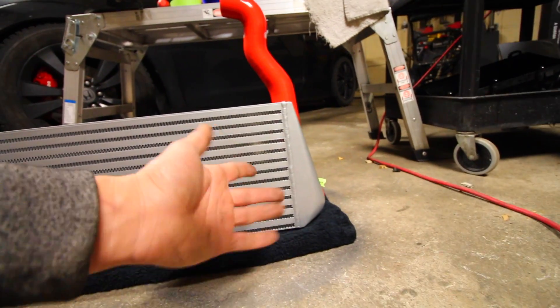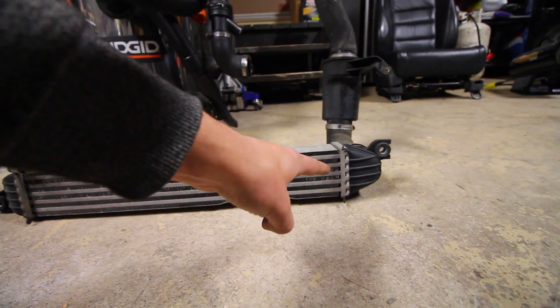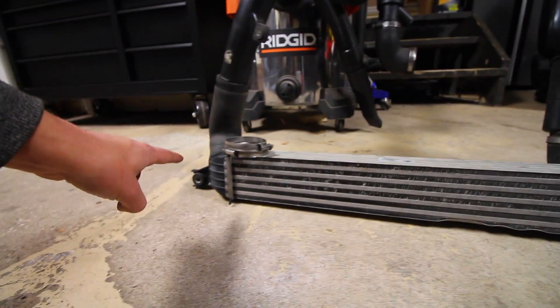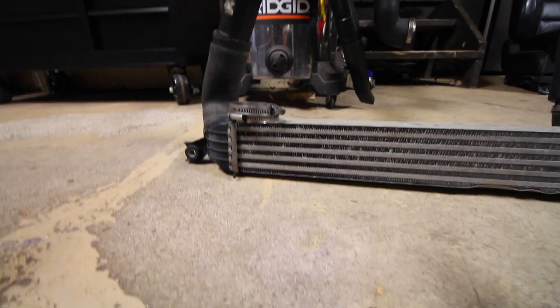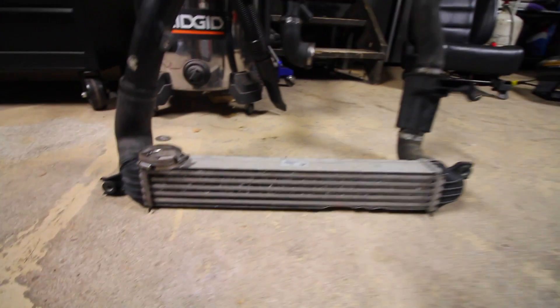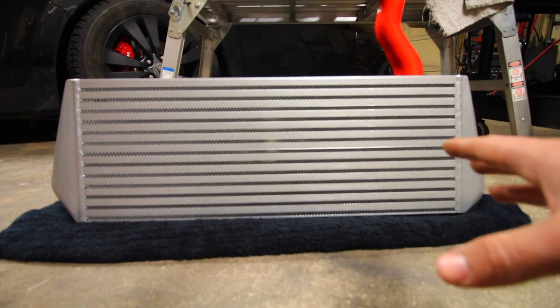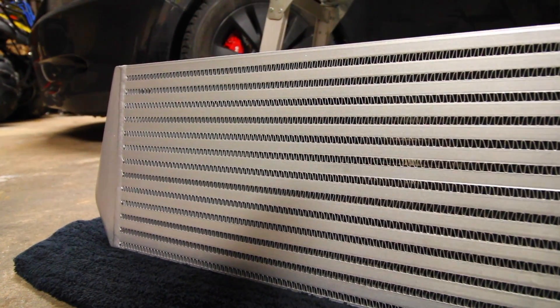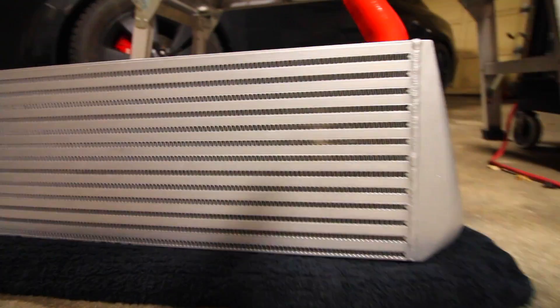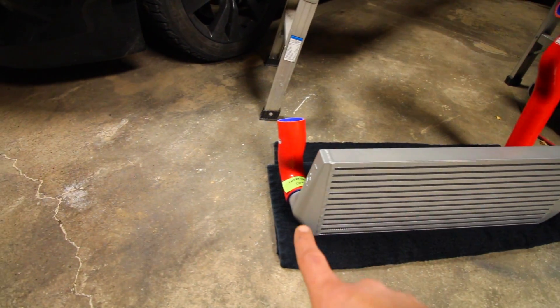Say you're going from 40 degrees on the hot side to 20 degrees on the cold side. Now the difference between a large intercooler like this and a smaller one is that with the smaller one the air might not drop as much — maybe only down to 35 or 30 degrees. The more surface area there is, the more outside air travels through, and the cooler the charged air is going to be. More fins means air is more willing to flow through and cool the air traveling from the hot side to the cold side.